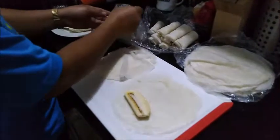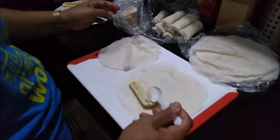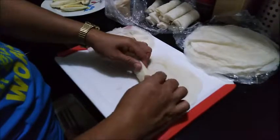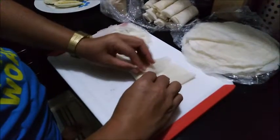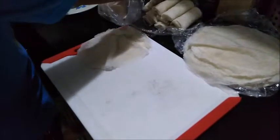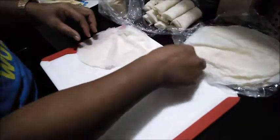So, guys, that's how Ate Inday made the lumpiang turon. Hindi. Saging turon to. Saging turon pala. Lumpia pa rin, no? Hindi. Ha? Saging turon. Okay lang yung manipis ang wrapper. Ba't hindi mo nilagyan na ano, tilak? Hindi na. Paglagay sa mantika, ano na yan? Maglalaki. Sure ka? Yes.